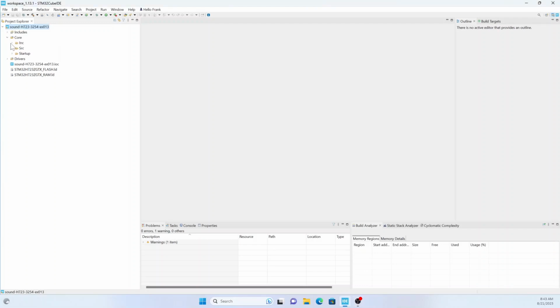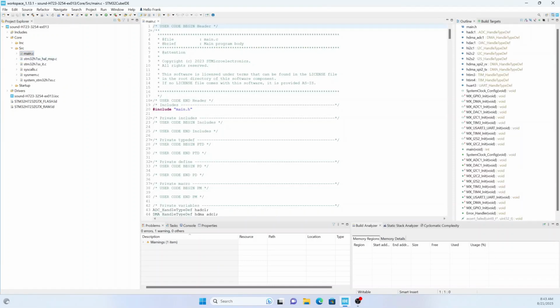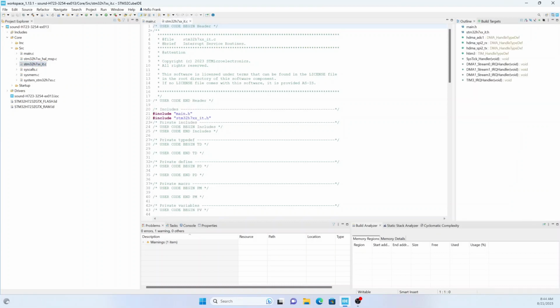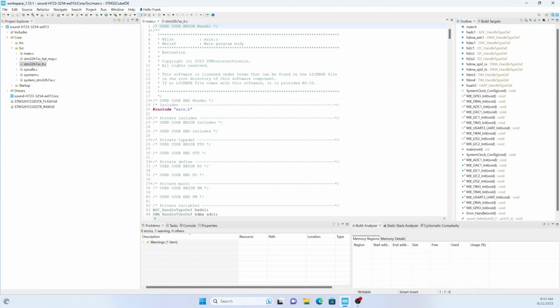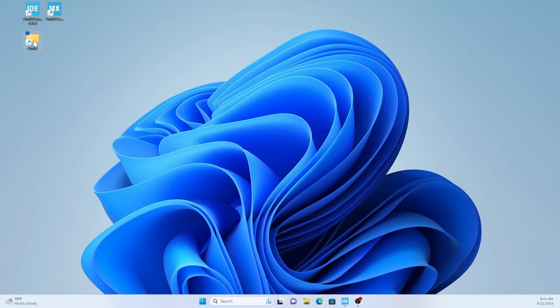So the only files I'm really going to deal with, there's only two files. And the one file is main.c. So I open that up. So this was auto-generated. So I didn't write any of this code yet, but I'm going to add my code to this. This was all auto-generated by STM32CubeIDE. So the second file is, there's just a little bit of code in there for the interrupts. So I'm going to open that one. But anyway, we're going to work on main.c right now.